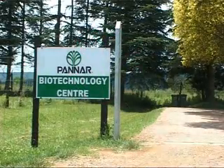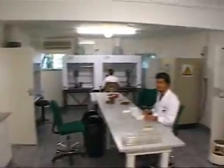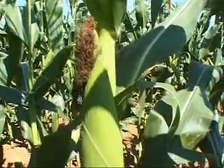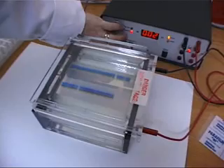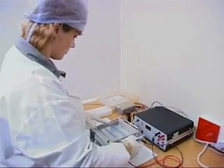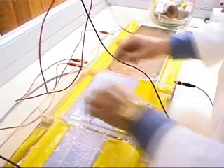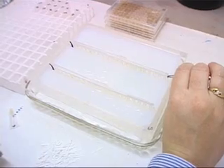The Biotechnology Center is an in-house laboratory providing valuable scientific data to aid PANAR's plant breeders and production department in their endeavor to produce high-performance seed. The Electrophoresis Laboratory was established in 1992 for routine genetic purity analysis. In 1997, the laboratory functions expanded with the introduction of DNA analysis. In 2000, the laboratory was upgraded to accommodate more staff members and a higher sample throughput.